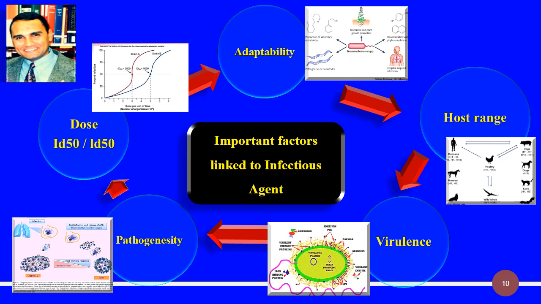Also, LD50 is the measure of the lethal dose of a pathogen, or the toxin of a pathogen, or of any chemical agent, as well as radiation, that is required to kill half the numbers of a tested population within a specified time of duration. All these factors are linked to the infectious agent for causing a disease.